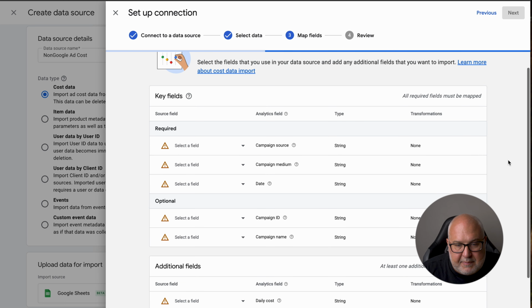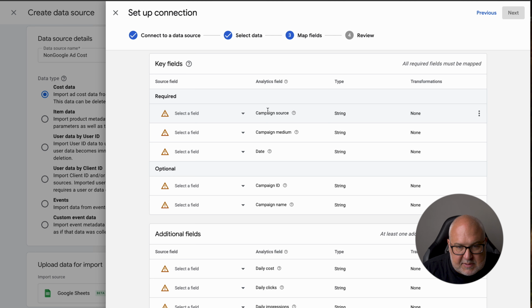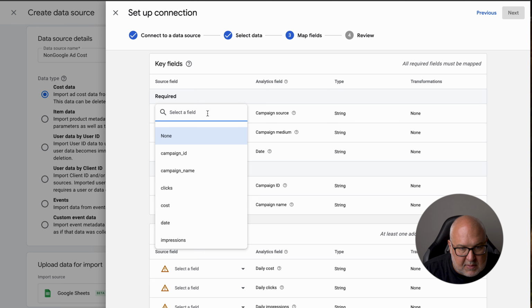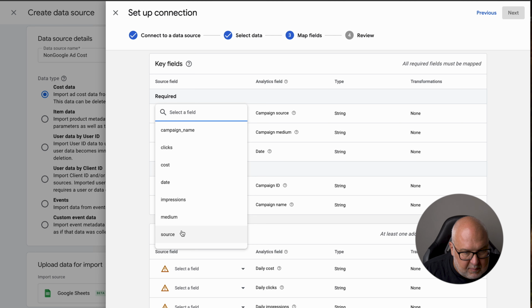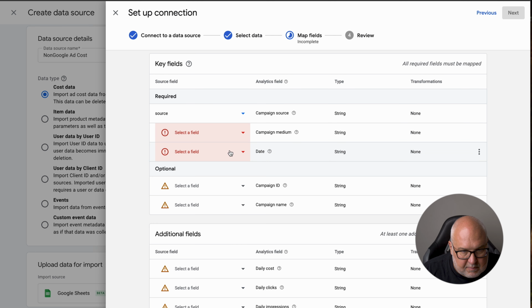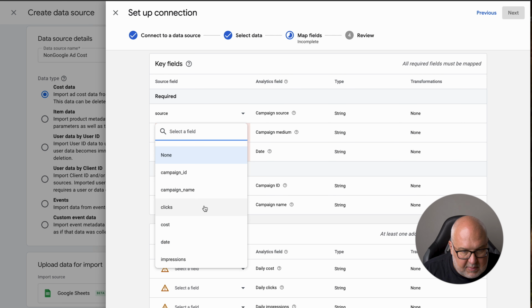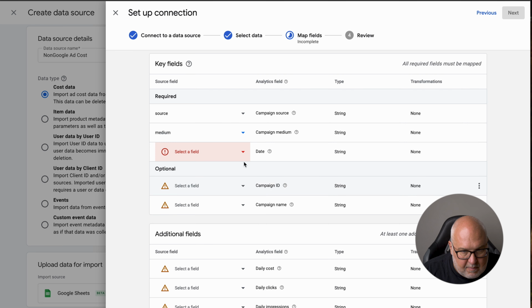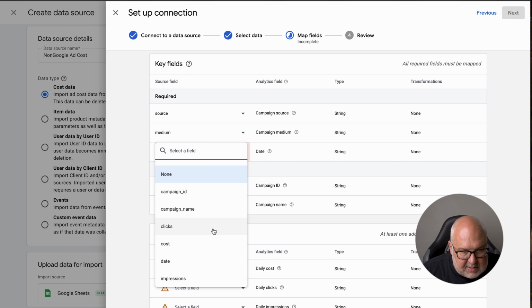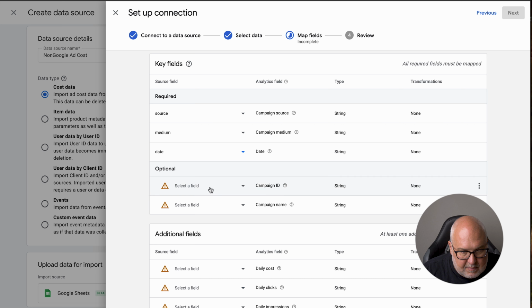And now we're going to map the fields, right? So campaign source is source. Campaign medium. The date. We don't have the ID.